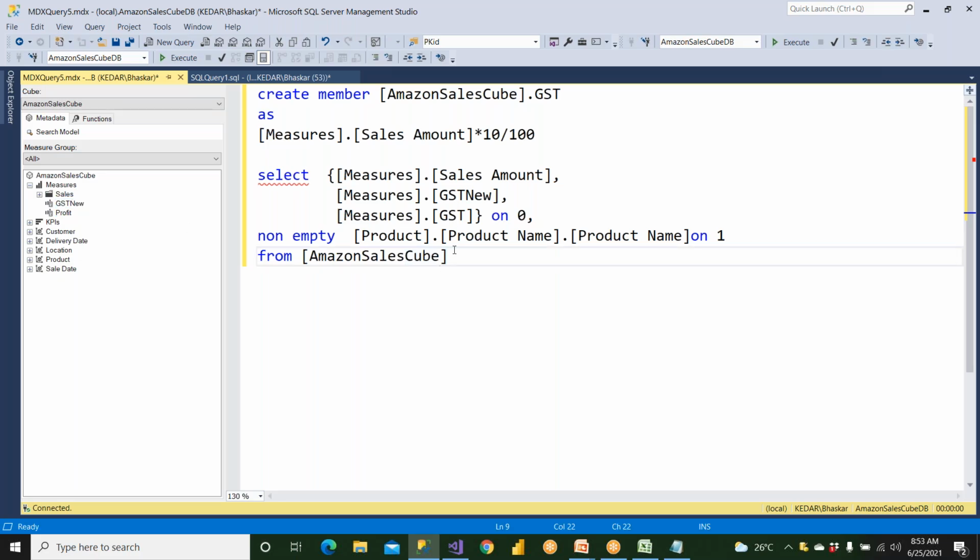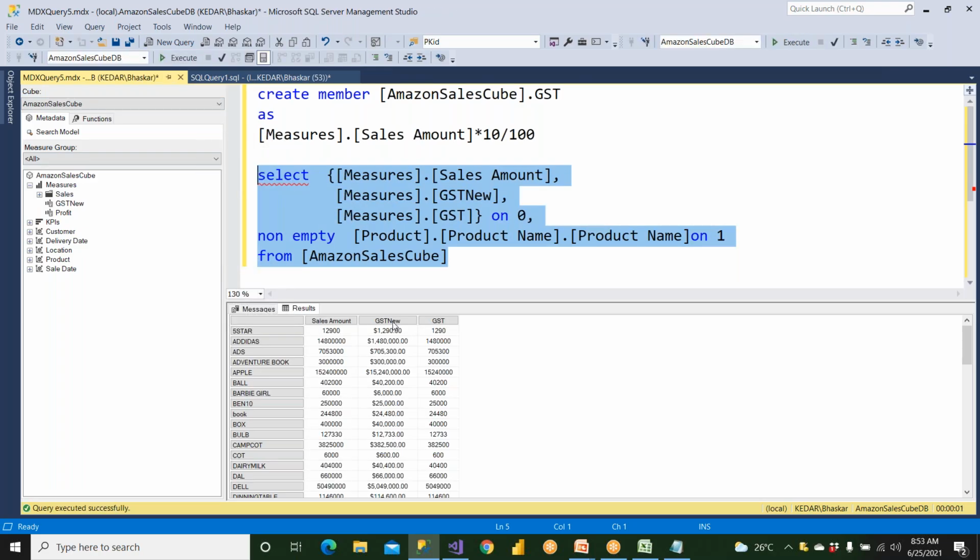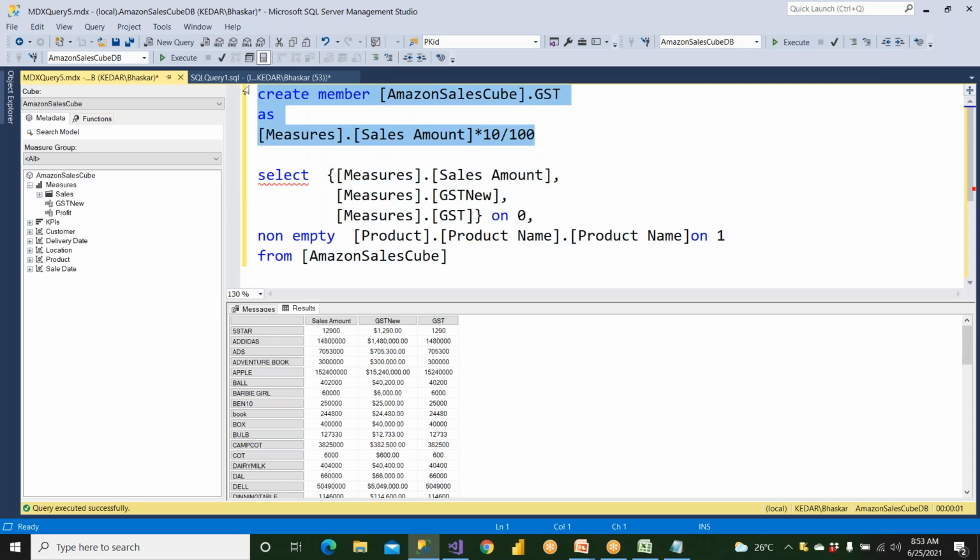Now I wanted to execute this. When I execute it, you will be able to see the currency symbol here, and there is no currency symbol. Why? Because GST I have created, I did not give any kind of a currency symbol. I did not add it there.